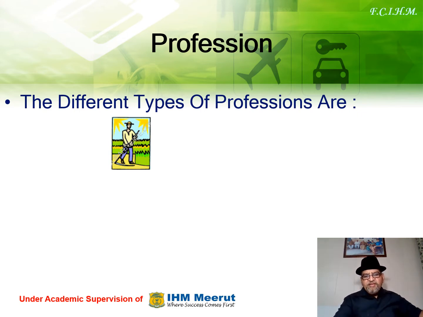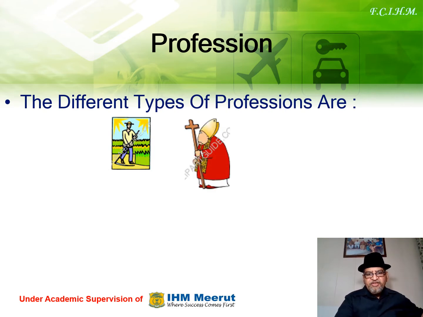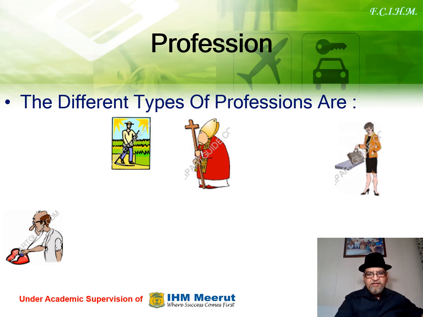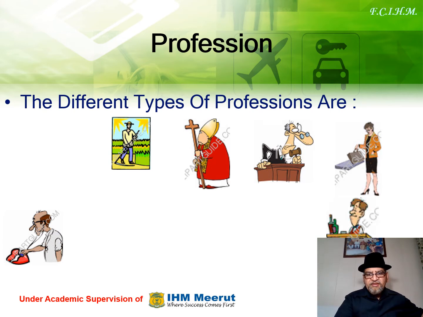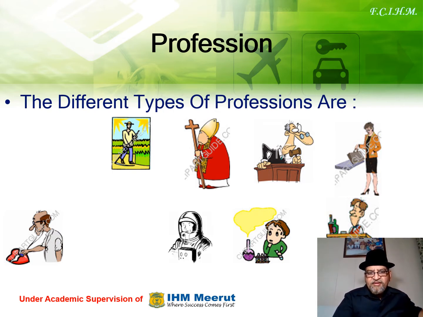Different types of professions could be farming or agriculture or agro-based industries, religion, traveling to temples or mosques or churches, healthcare and medical, finance or IT related, the government, judiciary or legal paralegal services, people from the service industry, scientists, chemists, the intellectuals of the world, astronauts, space travelers, aircraft, and so on and so forth.